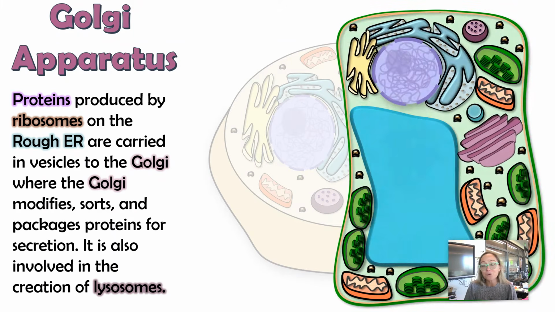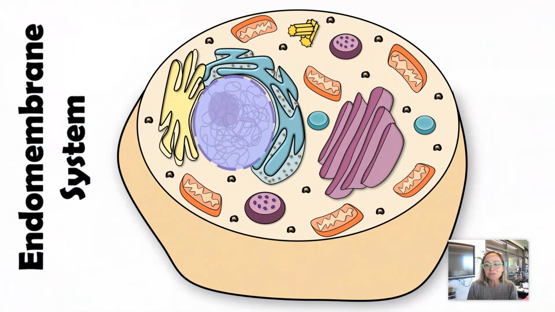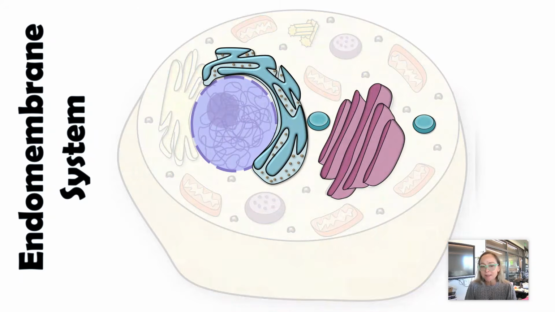Now, the function of the Golgi is basically to package, modify, and sort proteins that were made by ribosomes on the rough ER. The Golgi also plays a role in producing lysosomes, another organelle we'll talk about. But now let's go ahead and look at the different organelles that are involved in the production and export of proteins. So this is called the Endomembrane System, and this will be helpful if you are taking a biology class. When you learn about protein synthesis, this is the path of how it occurs.